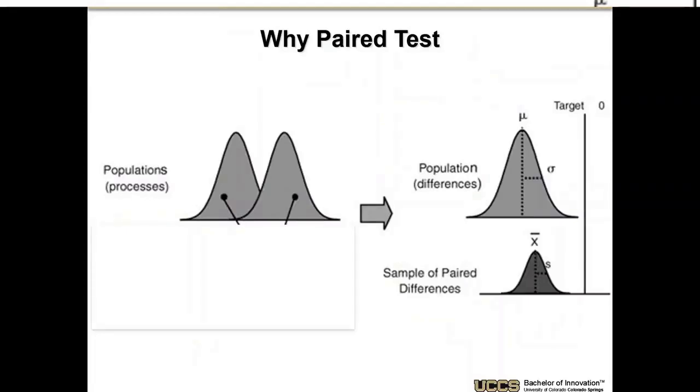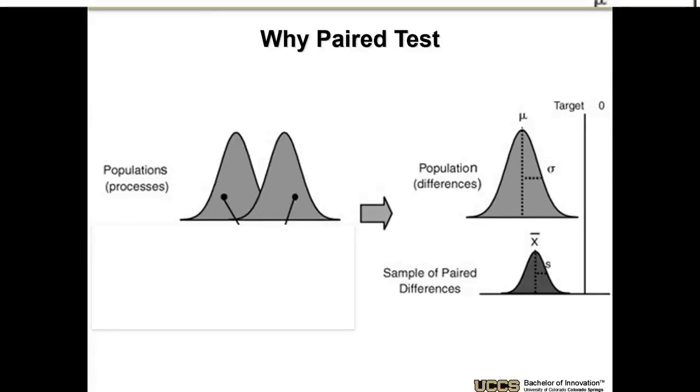Okay, so why do we do a paired t-test? So if I actually have, and this plot might not show it really well, but let's say I have two processes, and the processes actually have a whole bunch of variation. That is, I run my process, and it can take anywhere between 1 second and 12 seconds. So the time could be very large. If I try and just do a regular t-test, not a paired one, between two different algorithms with this large spread of data, I might not be able to decide there is any difference because the variation is very large. We actually saw that when we were talking about the examples in the last two classes.